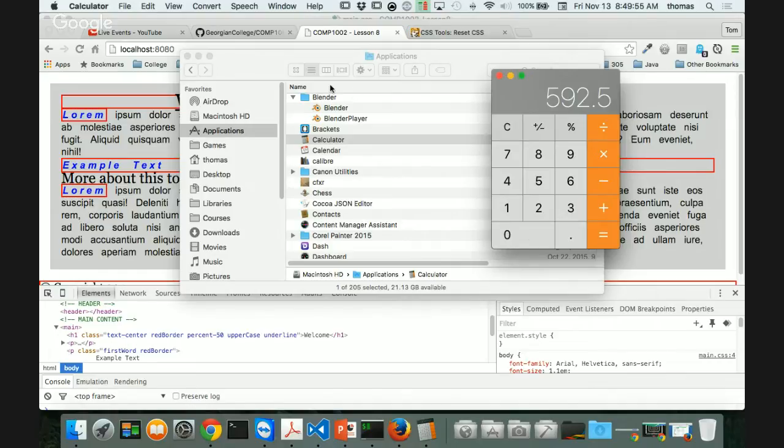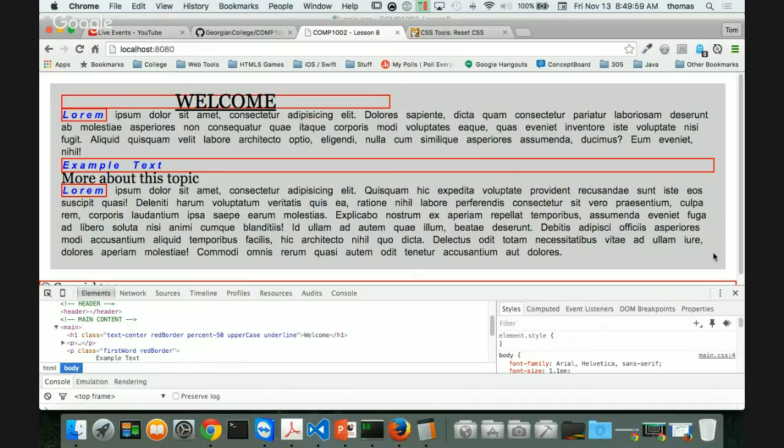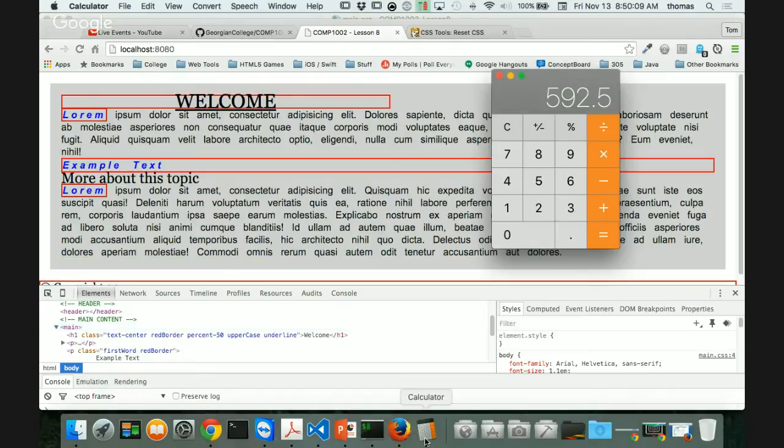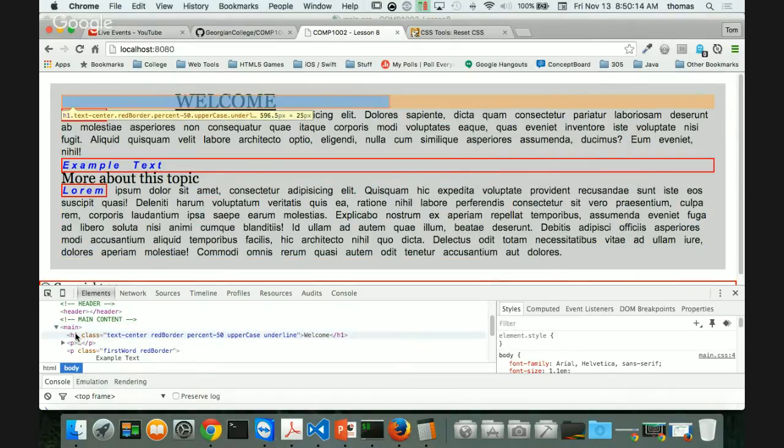That is half of the width of the content that's contained from this corner here to this piece right here of the content of my main. So it says 592.5, and if I concentrate on my H1 tag, notice how it's 596.5.